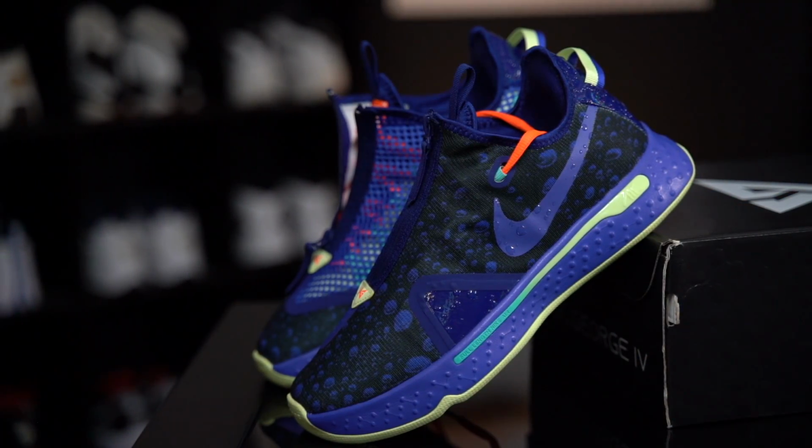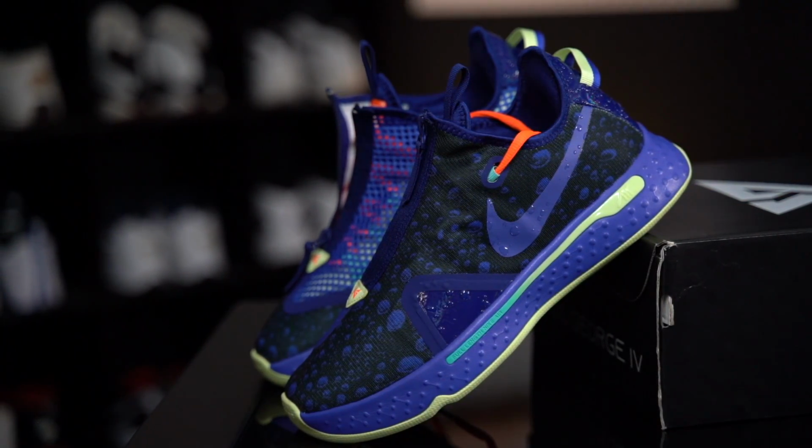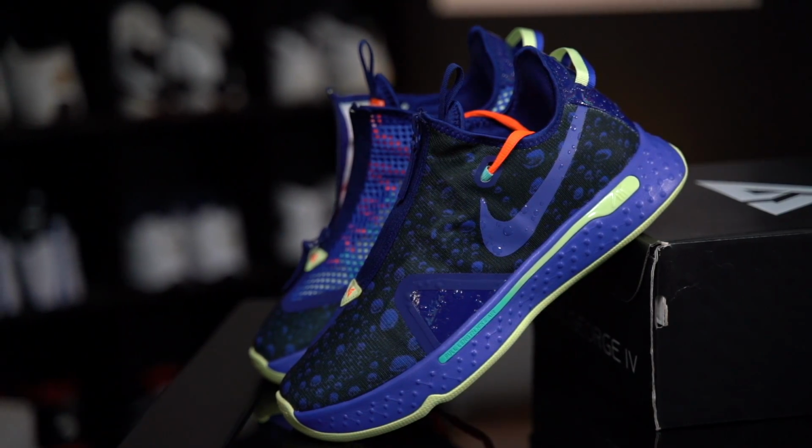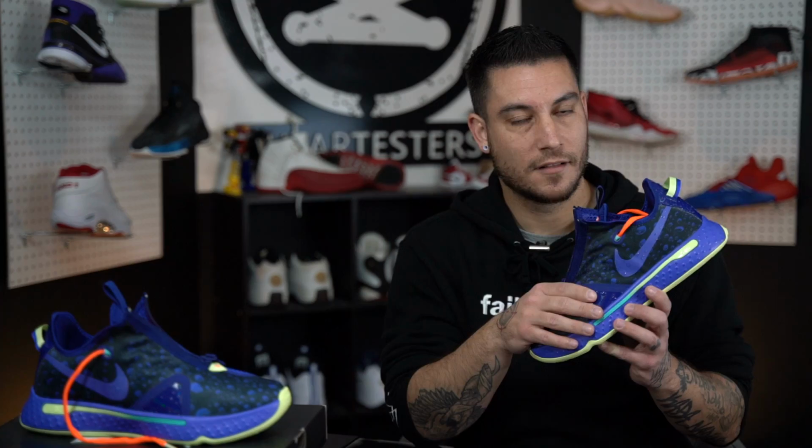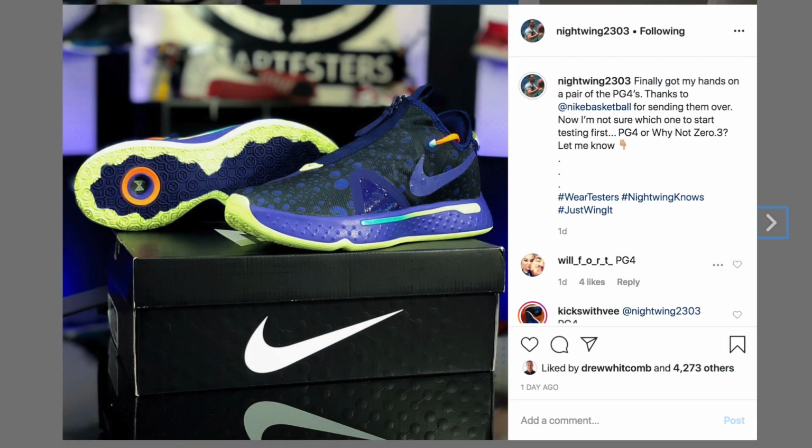Just a quick look and first impression. I'm excited to play in these. Apparently everybody else is too, because I put these up with, I still haven't started the Why Not 03s. As soon as I got the Kobe 5 Protro, I was just excited playing those. Then once these came in, I was like, man, I don't know which one to do first. I want to just go in order, but I left it up to you guys, and everybody pretty much on my Instagram said these. There were a few Why Nots and all that stuff.